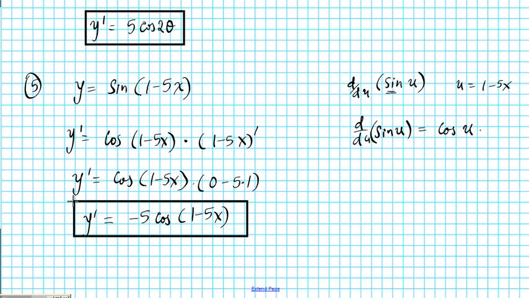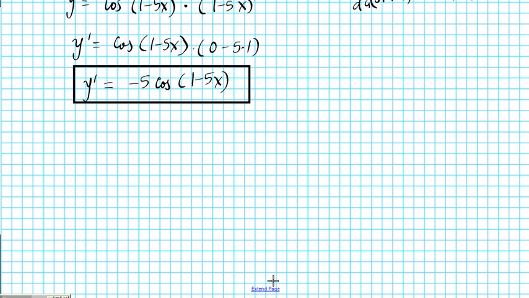Alright? Excellent. Now let's move along to the next example. Example number 6. What if we had the function y equals 3 secant 3 over the square root of x squared plus 1. Alright, let's go ahead and do this. So we're going to use the chain rule here also because we have a function inside a function, but we have a radical in the denominator. But is there a way I can express this without a denominator?